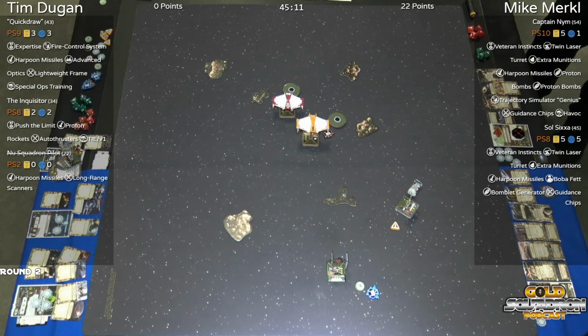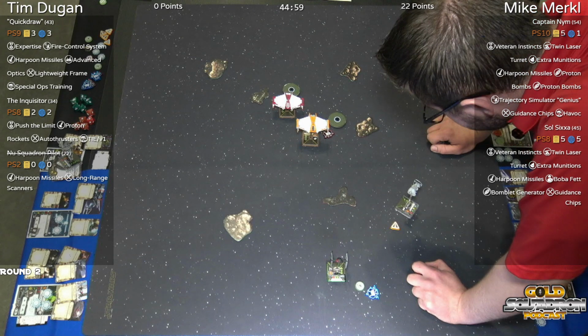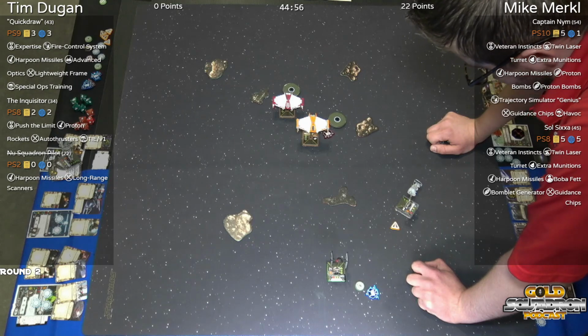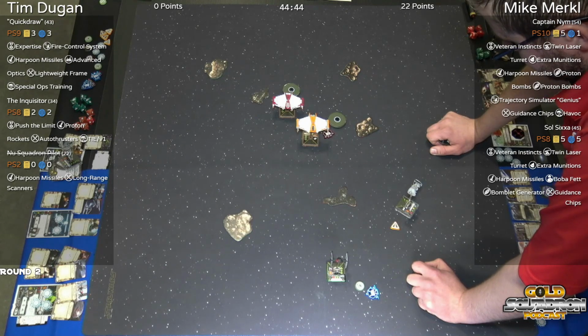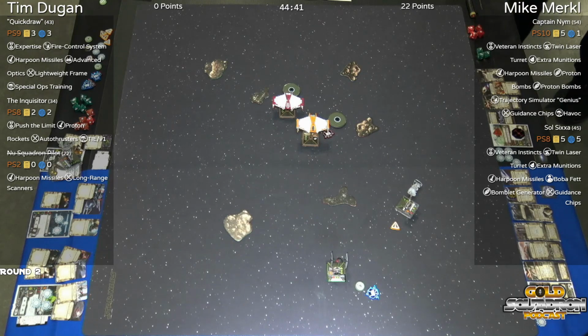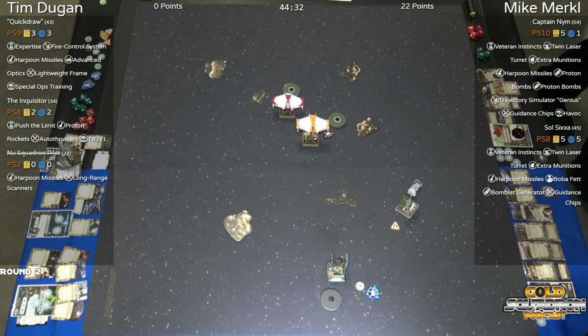Tim in a little bit of trouble here, fighting a bit uphill. We'll see. What do you do if you're Mike here? Do you turn away and just lay bombs, hoping that they'll chase? Inquisitor has auto thrusters, of course, so TLT is a little bit less effective against him. TLT can put some damage out on Quick Draw, though. If Mike decides to turn away and just sort of kite Tim, that might work out. We'll see what he ends up doing.